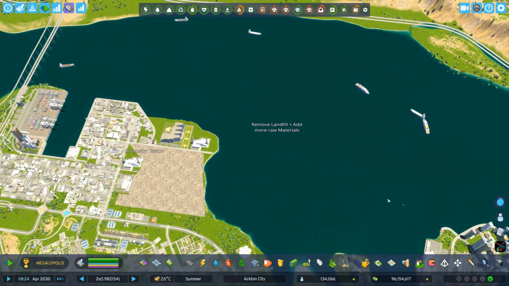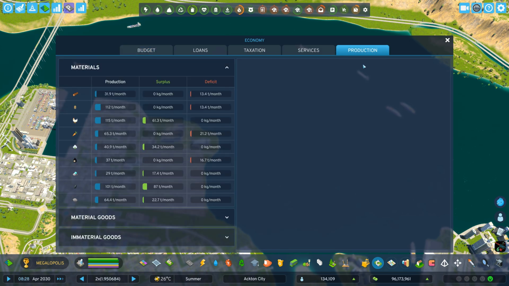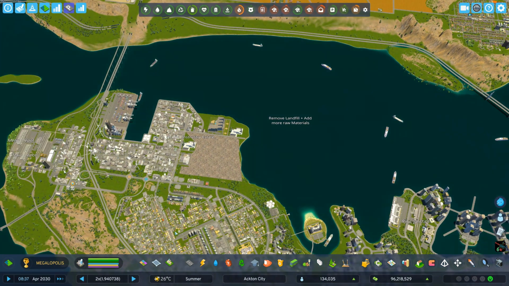Because when we are looking in our economy tab and we go to production, we have a shortcoming of a few items. We have a little bit of shortcoming of wood, grains, vegetables, and even crude oil. So we have some work to do there.